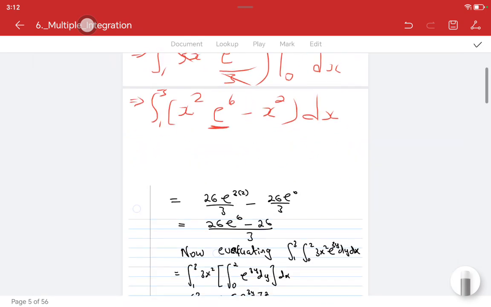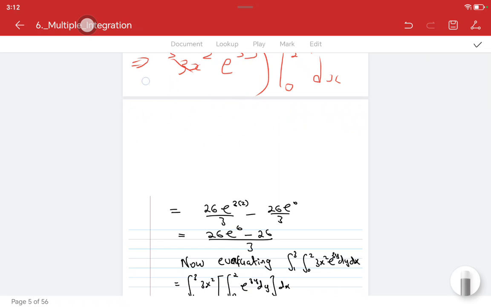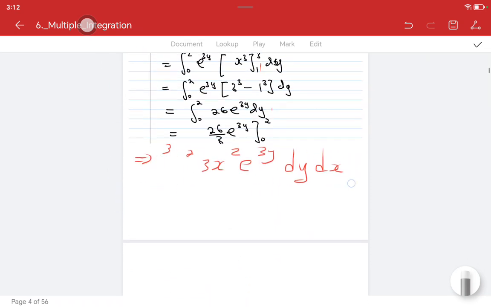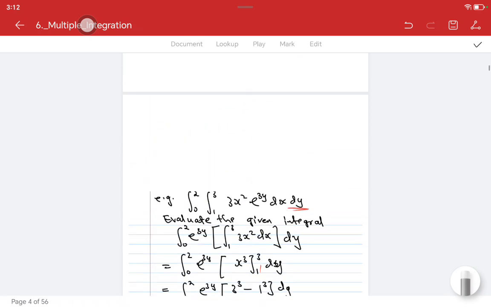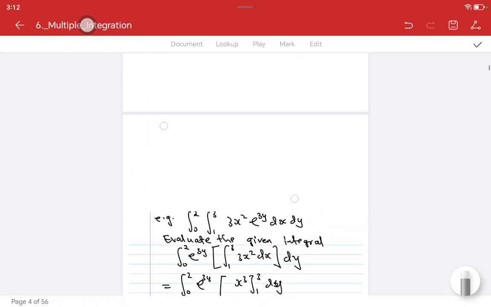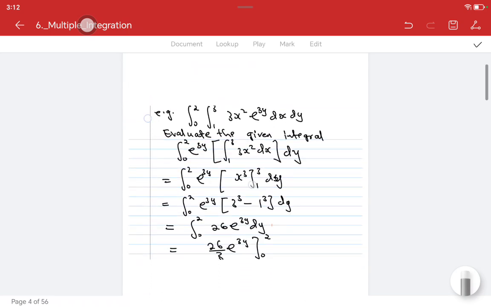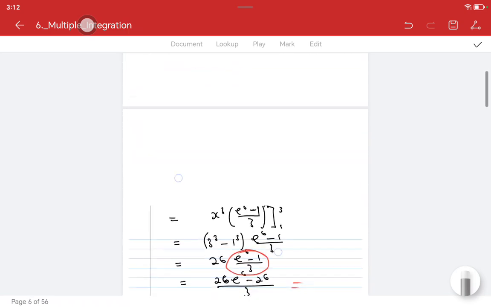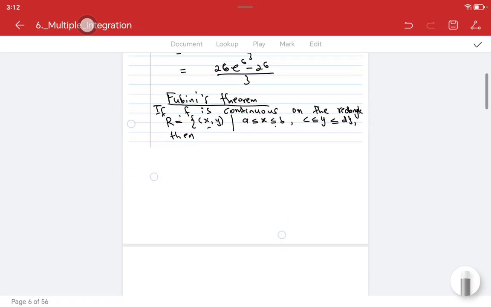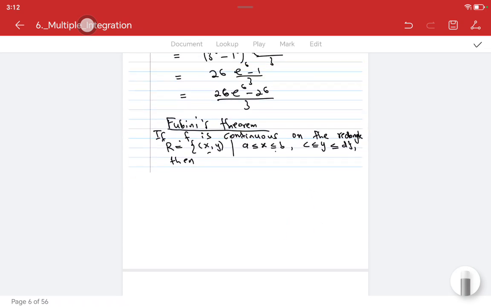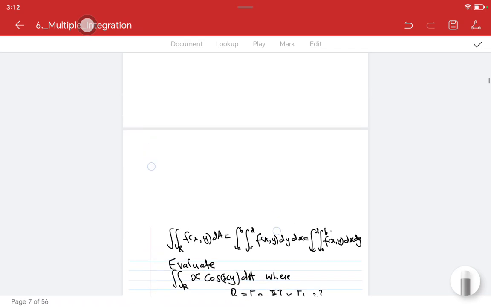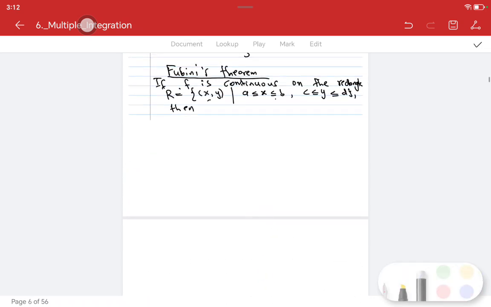So now it means that we can go to Fubini's theorem, right? Because these ones, they were just giving you a revision here to say that if you do this and do this, it won't give us any change. Now we come to Fubini's theorem, which what we were doing there was part of Fubini's theorem. So you need to know how to state Fubini's theorem, because they can say, state Fubini's theorem. You need to know how to state Fubini's theorem.